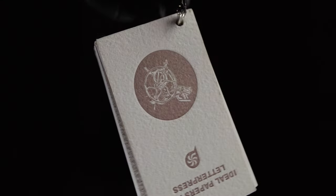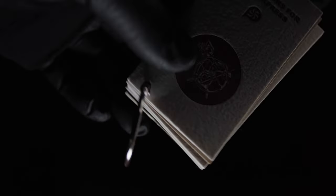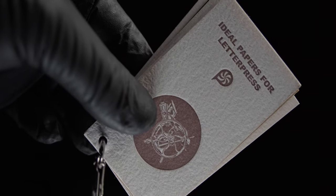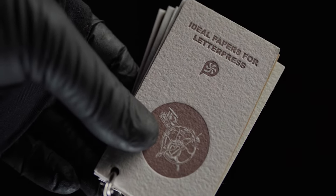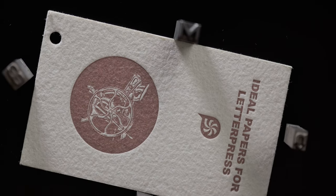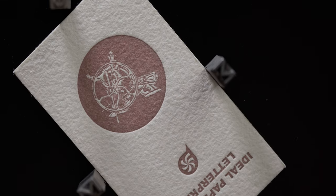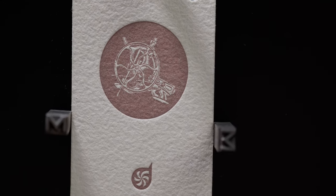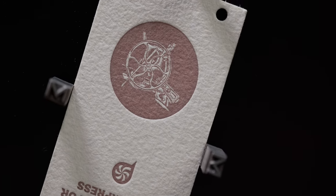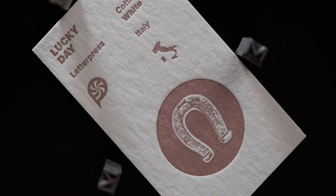So let's dive right into it. A little background information: all samples in this bundle have been trimmed to two inches by three and a half inches and have been letterpress printed on one or two sides using Pantone's metallic ink number 10411C. Although metallic inks are designed for coated papers, with some experimentation you can get great results on uncoated stocks as well. Just be aware that heavy darkening or desaturation of the ink color is to be expected when printed on uncoated stocks.